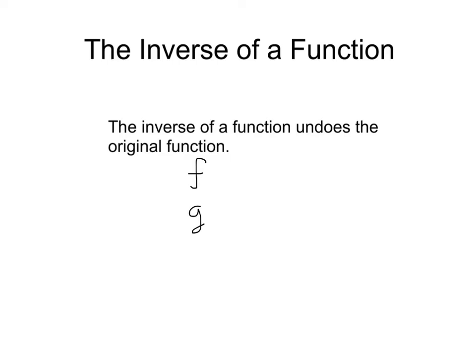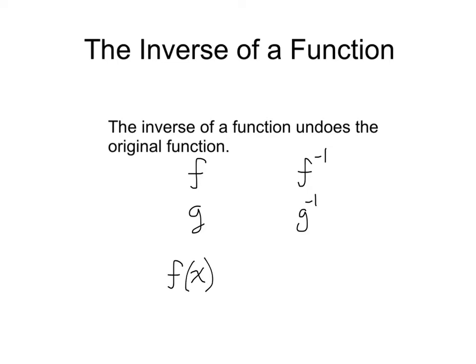Well, it looks like this. And I want to make it clear, this is not saying f to the negative first power, or f minus 1. Right? How do we say these things? If f is our original function, then this is what we call the inverse of f, or we could say f inverse. If our original function is g, then we call this g inverse, or the inverse of g.